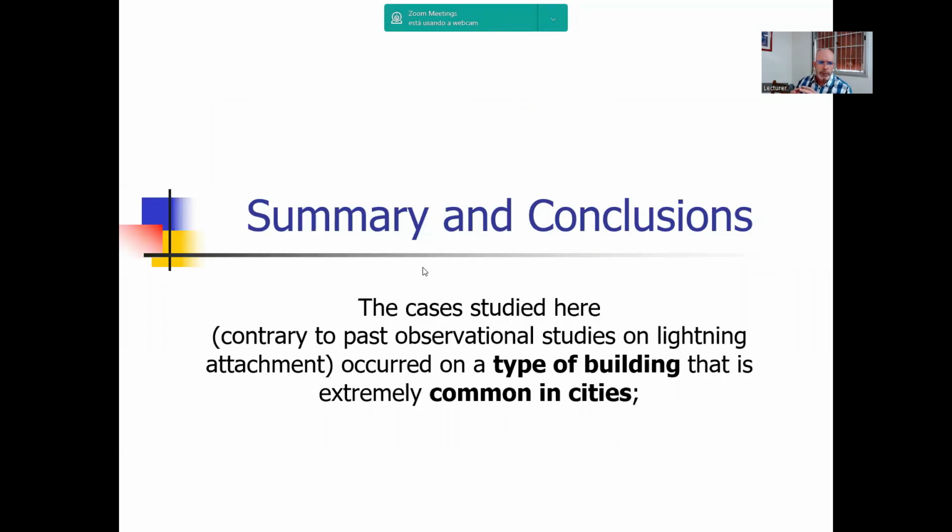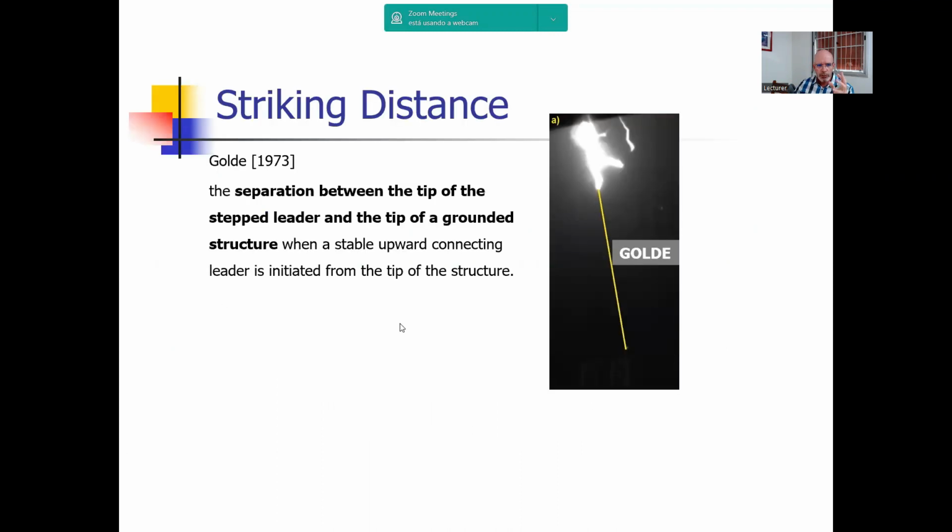So if we summarize all the cases we presented here, all these cases occurred in buildings that are extremely common in cities. So let's start with the striking distance. By striking distance here, we name the separation between the tip of the stepped leader and the tip of the grounded structure when a stable upward connecting leader is initiated from the tip of the structure.